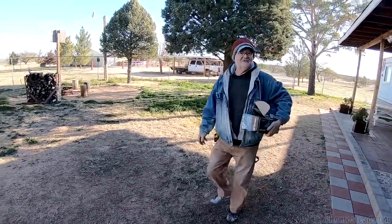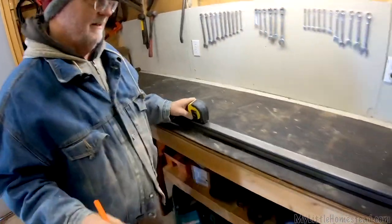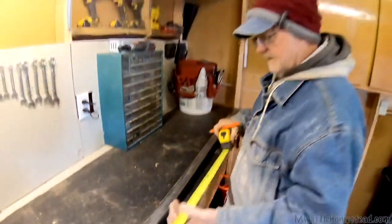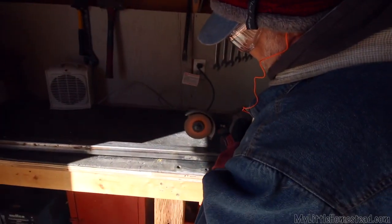We're over at Garen's today working on a cool project. Just remember the pantry we got built — we want to put doors on it, but not a standard door. We're going to do sliding barn doors with some art on them. Instead of buying the fancy barn door hardware, we're going to make our own. It's really expensive to buy barn door hinges, so I think we're at about half the cost. We're using seven feet of square tubing, cutting it in half and welding some hangers on to make our own track.